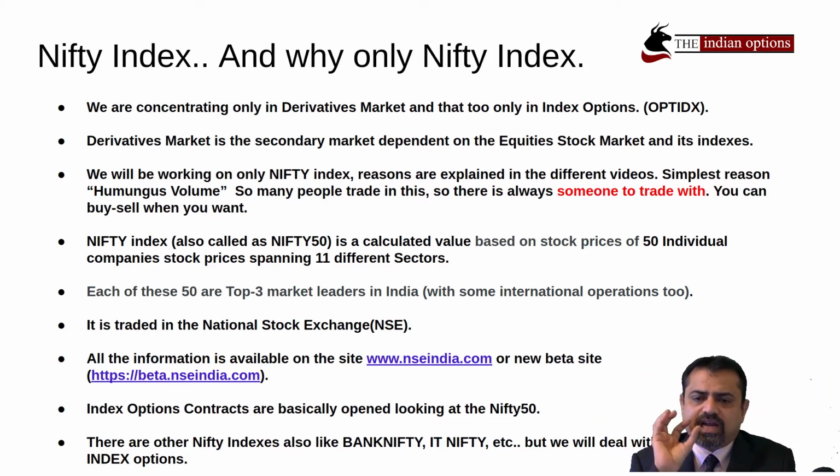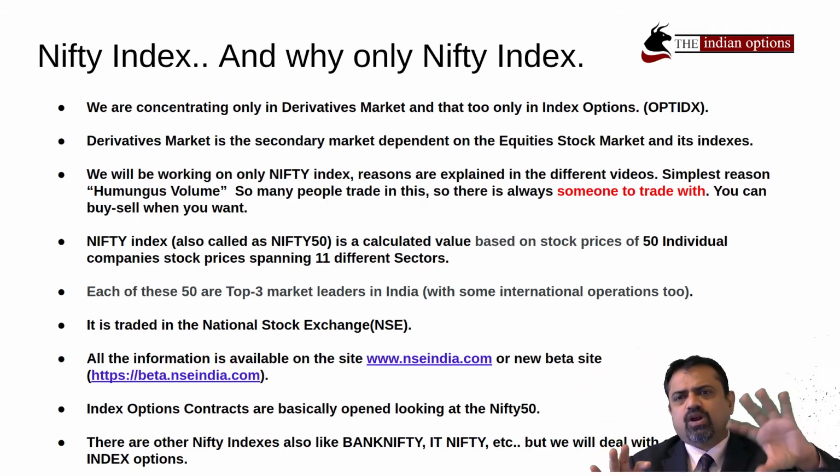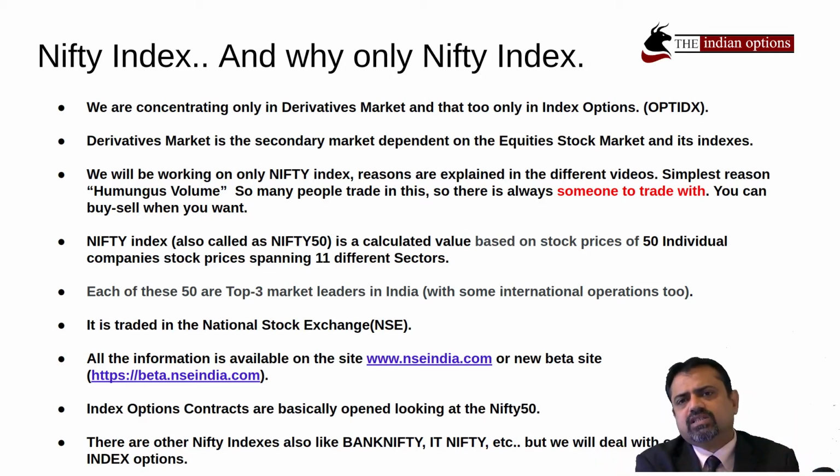The maximum number of trades happen in Nifty. Not many people trade in Bank Nifty and IT Nifty, so the volume is really very low. Volume is important because of liquidity. I explained this as one of the option risks, and I'm going to explain it in different videos. Liquidity has to be there, because when you want to sell something, there should be a buyer on the other side, and when you want to purchase something, there should be a seller on the other side. Nifty has the maximum buyers and sellers, so whenever you want to do something, there is always a chance that somebody is waiting for you.